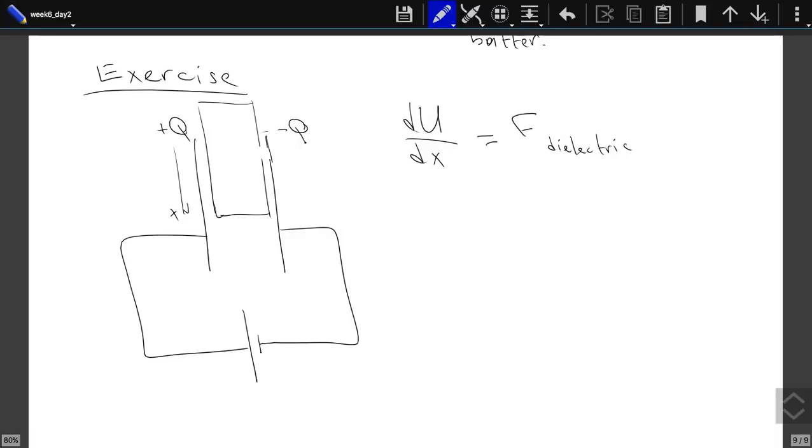Is there a new electric field? Why is there a new electric field? When we connect the battery to the capacitor, is there a new electric field? I mean, the electric field is created by the charges. The battery creates an electric field by manipulating the charges. But I'm saying that in both cases, the charges on the capacitor are Q and uniformly distributed. That doesn't change. And if the charge distribution doesn't change, then the electric field cannot change. So in both cases, we have the same electric field. So if we have the same electric field, we should get exactly the same force.